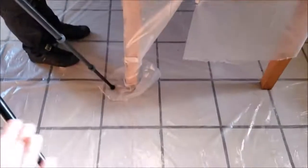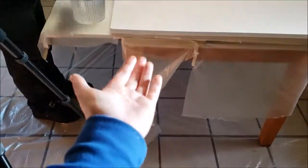We also put down a tarp on the floor, protected the legs, and taped under the table, sorry, got blurry, so that cleanup will be a lot easier.